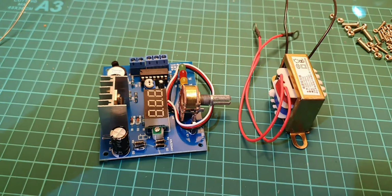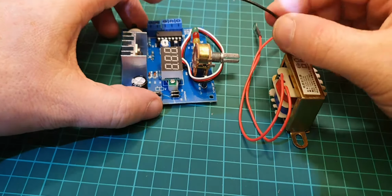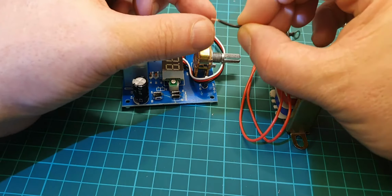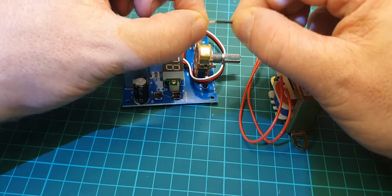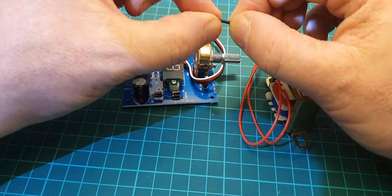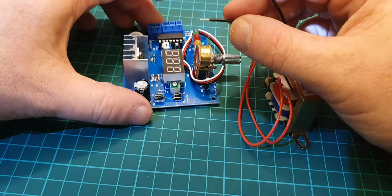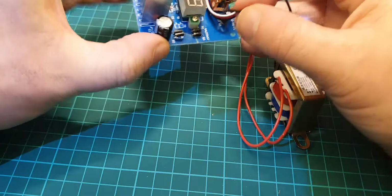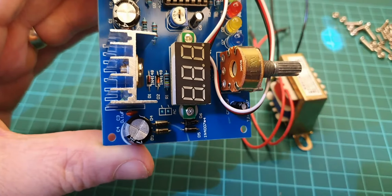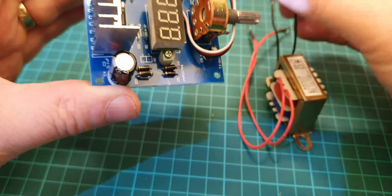Right, so just put the soldering iron on, and I've just stripped the end of the cables here, and all I've done is just simply twisted the cables together so they're all together. Make sure we don't have any stray strands or anything. So them two are ready to go in. So it's going to go in the circuit board just down here. It's marked AC on the board itself. So let's get one of those in.